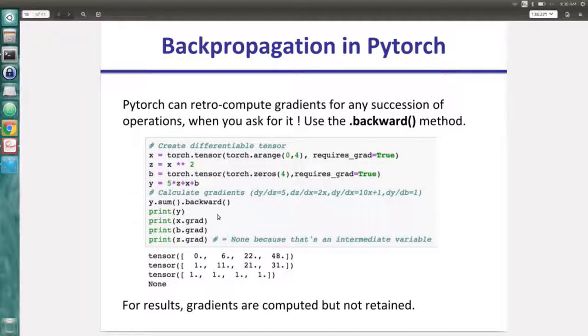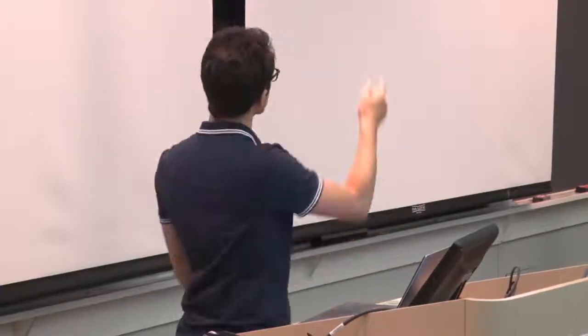Basically, you'd have to give it a vector of 1, 1, 1, 1 to say, okay, I want the gradient of the first element and the gradient of the second element. I can give you the reason why it's done this way, but the simplest way to compute the gradient is just to take the sum and do backward.